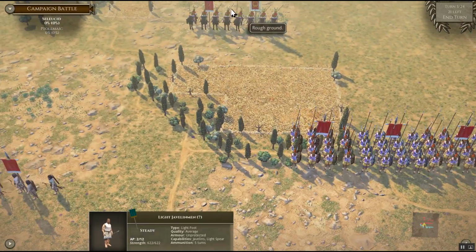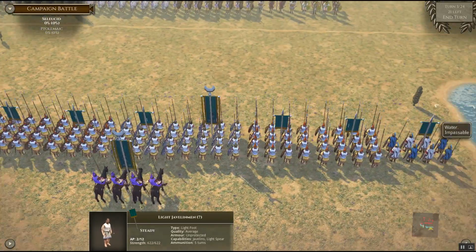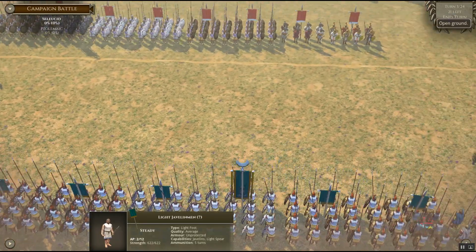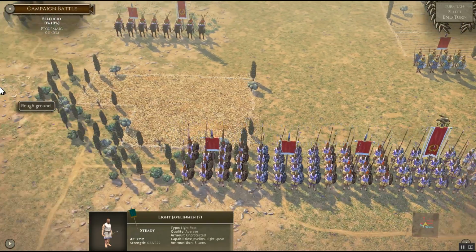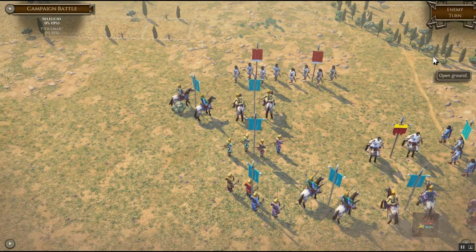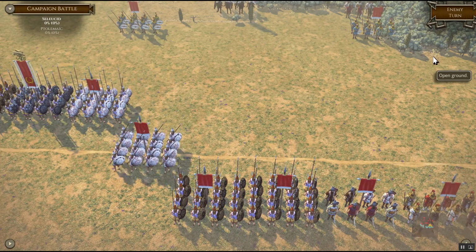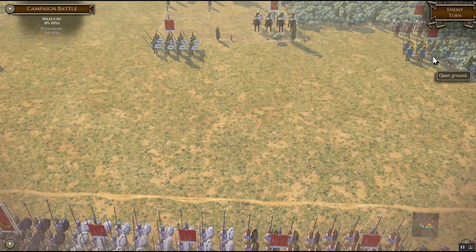And the nice thing is when the cavalry starts coming down, we're going to use some javelineers. Okay. Would have liked it a little bit. Okay, let's see what happens. I think our right's going to prevail and our left is going to be pushed back, so we're going to have to turn.